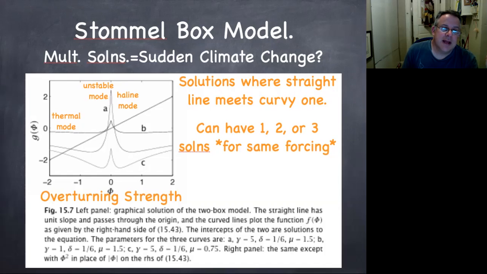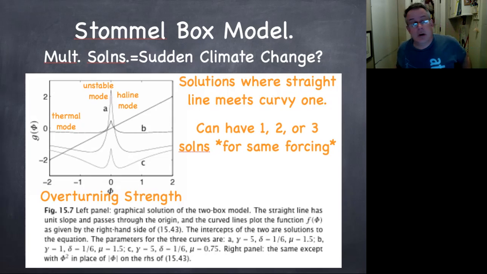So now if you imagine climate change shifting you back and forth between A and B and C, you might ride back and forth, jumping among these different intersections as they change. You might start on the thermal mode like we are now, and then be forced onto the haline mode because you get out to condition B or beyond, where only the haline mode exists. And now if you reverse the forcing, you would actually stay over here until you crossed over this unstable mode to go back to the thermal mode.